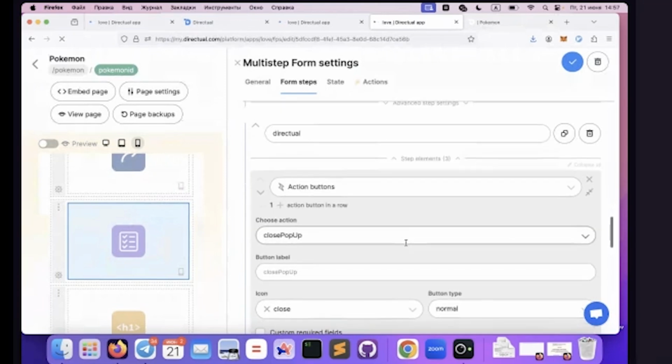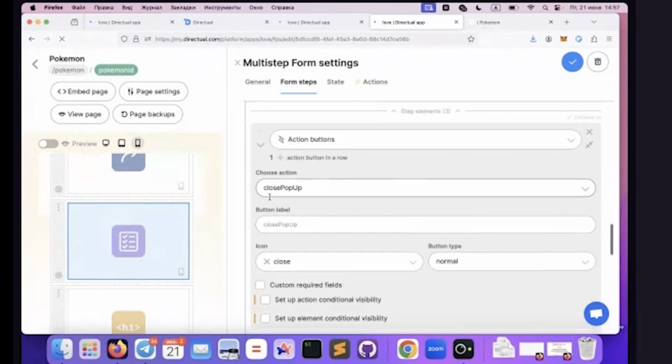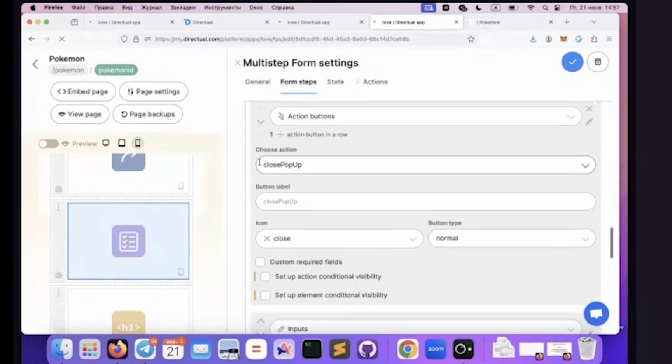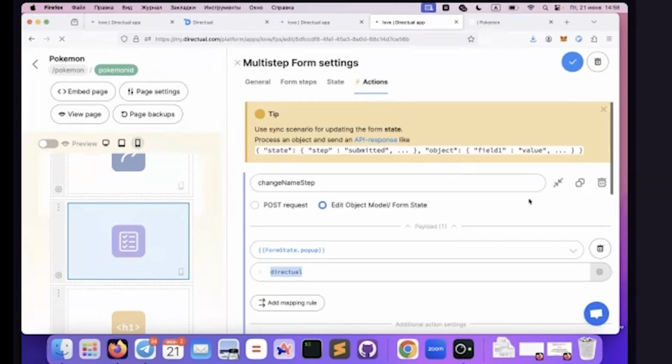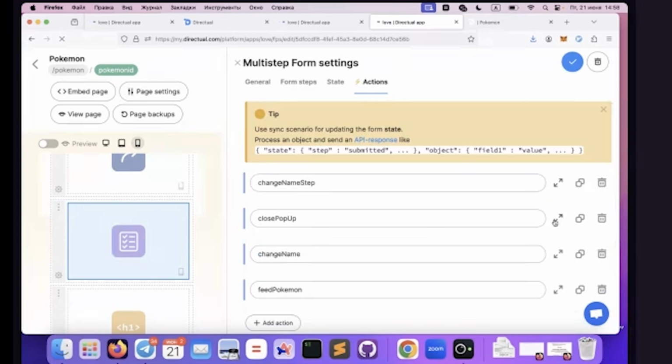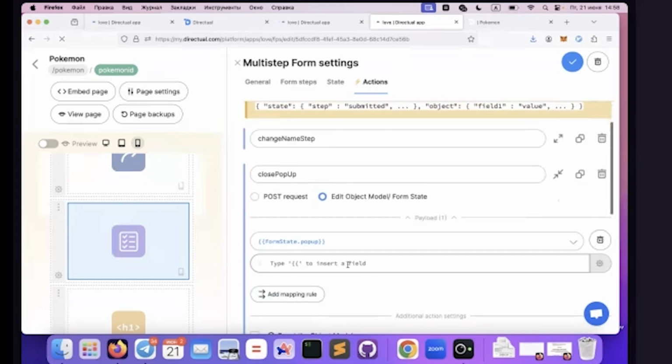Okay, let's see our pop-up step. In this step, we have a close pop-up action. This action changes only our pop-up step.